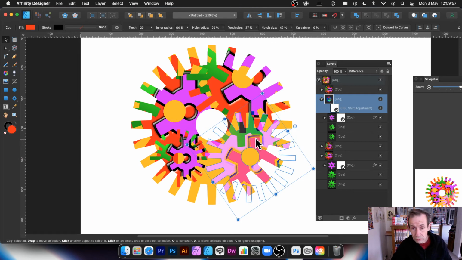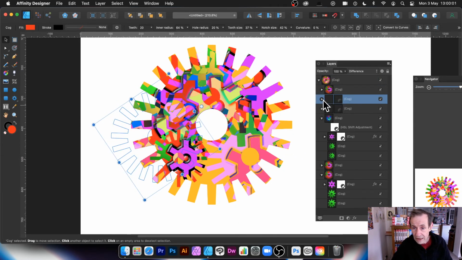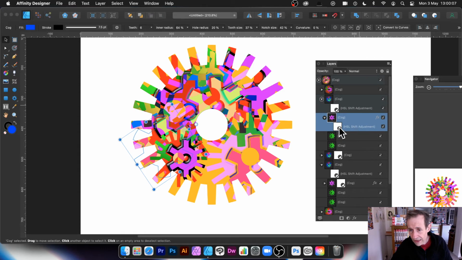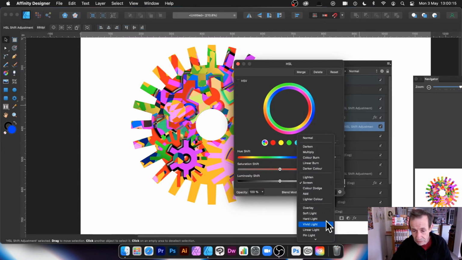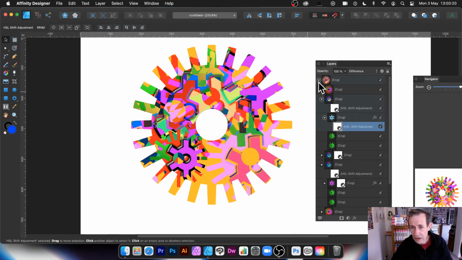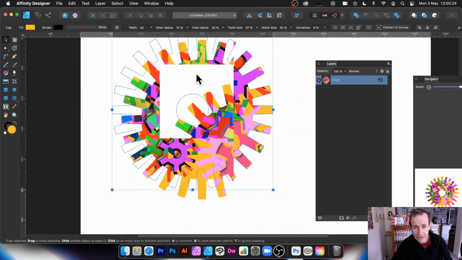And you can hold down the Alt or Option key, and that will combine with that. And again, all these layers, all still editable. So if you decide, you know what, I want that to be different, or that HSL, double click that to bring it up, and you can change it. You can change the setting, you can see it just changing over there as it changes colour. And you've got blending modes for that as well. So if you want to, go for difference, and so on and so on. Literally can make a very complex background design for that cog. And that is still live as well.